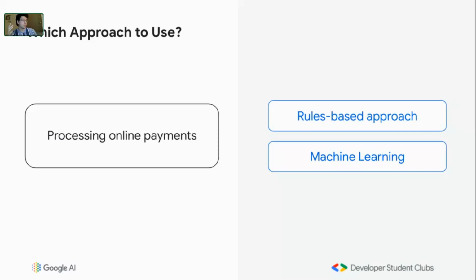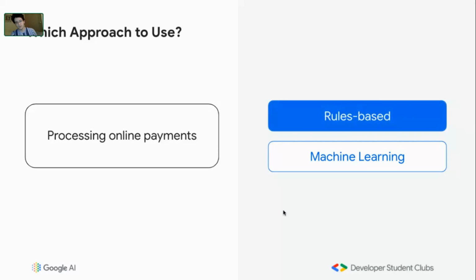Let's do processing online payments. Okay, now I'm seeing more R's. Wow, let's see, rule based. Yeah, rule based. Wow, you guys are good at this. I could tell you when I started out, I would not guess any of these. So maybe you guys have some experience, but this is really good. Yeah, you want this to be more rule based, right? Because you want everything to be processed in the same way, and it's much easier to just do rule based rather than machine learning. So it's not that you can't use machine learning, but it's not the appropriate approach to use.